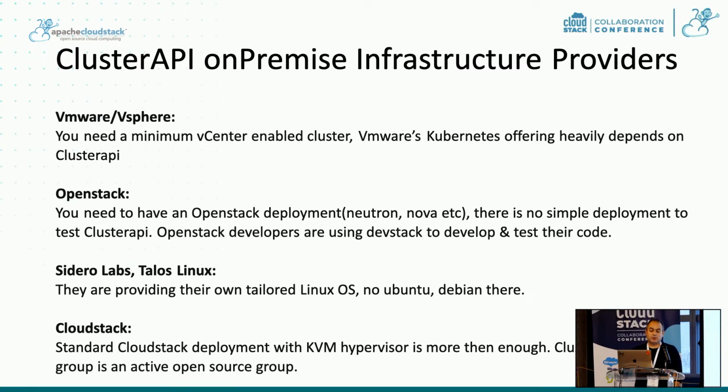And the guys responded to me that for OpenStack, you need a working OpenStack, fully OpenStack things with Neutron, Nova. But if you'd like to test something, you need to use DevStack. But spinning up a DevStack is not even production ready. You need to spend 30, 40 minutes, depending on your hardware, lots of stuff. So it's really complex, and no one showed me a simple solution, like deploy something there and it is ready, and over that you could deploy your Cluster API solution.